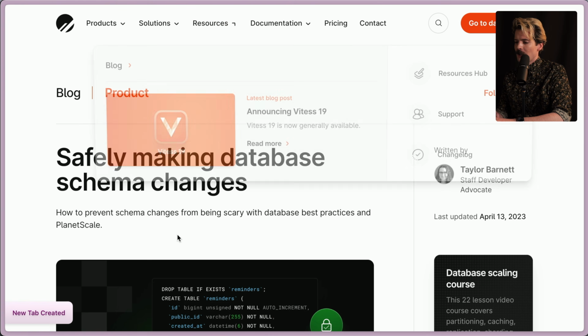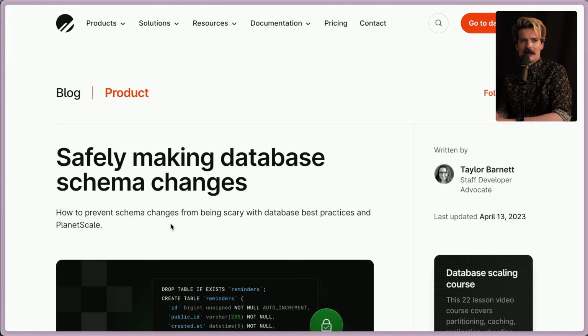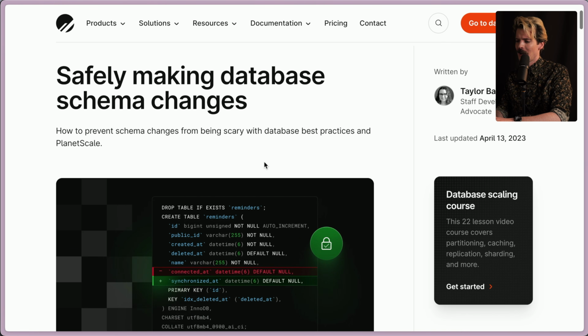I love that they linked directly to PlanetScale for this because they've been some of the largest advocates of this model. You'd think the people who are keeping MySQL alive would care a lot about migrations, and they do, but not the old way. They're pushing this new way. And yeah, this article is great. I'm pretty sure I referenced this deeply in my Why I Don't Do Migrations video. Definitely recommend checking it out if you haven't yet.